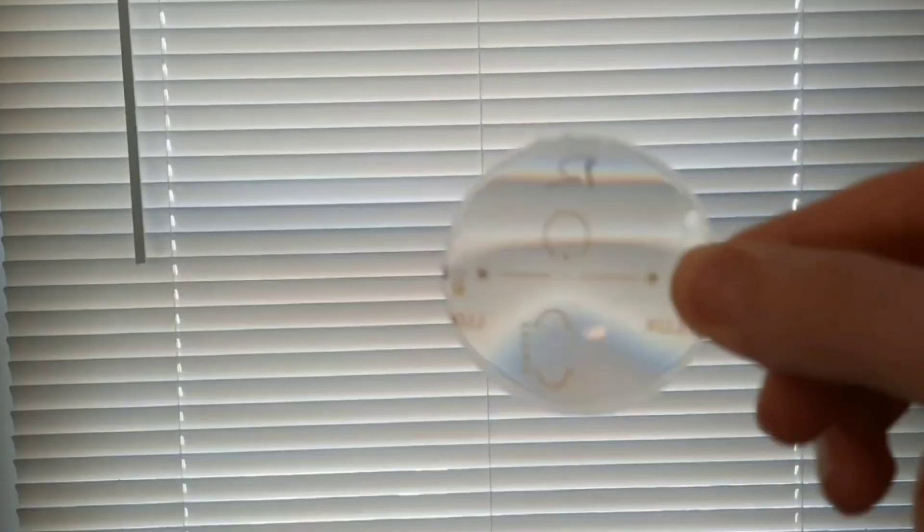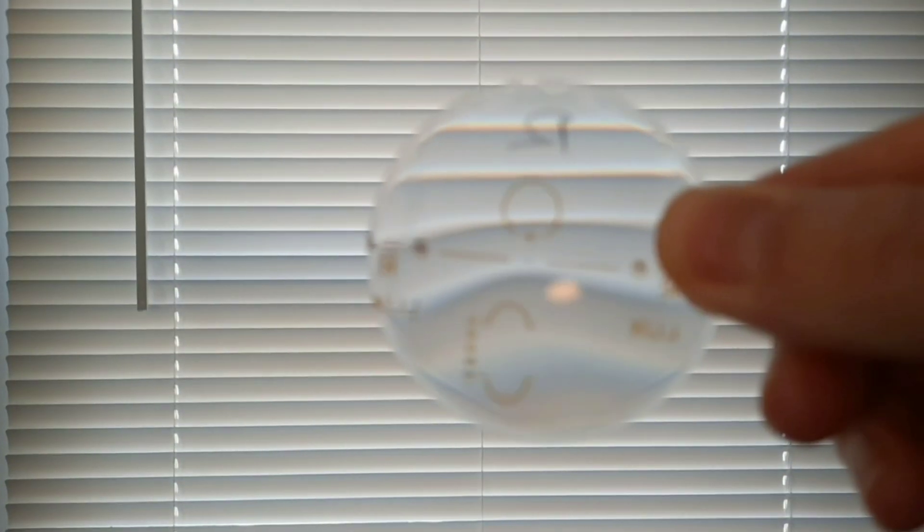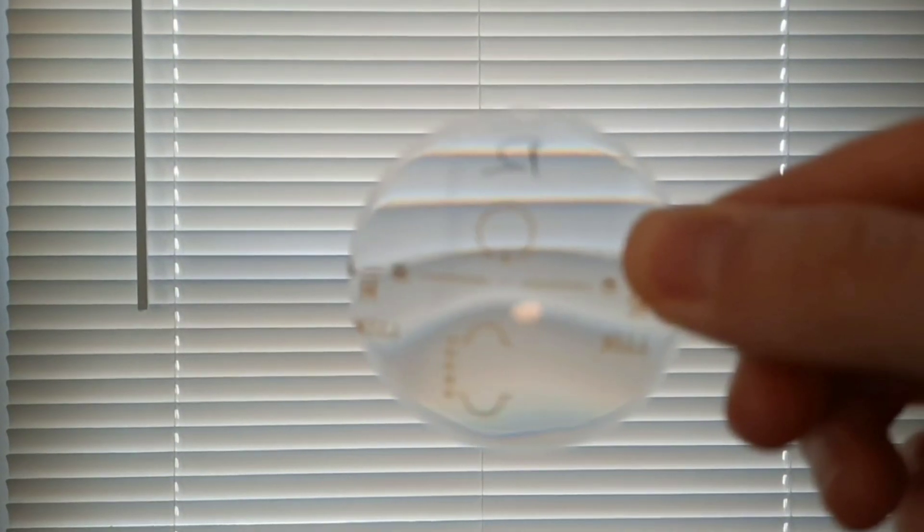For example, you could get progressive lenses — they come in either glasses or contacts — where the bottom of the lens is stronger than the rest. That allows the bottom part to magnify what's up close and be better for reading, while looking through the higher parts of the lens is better for seeing things further away. Presbyopia is a big cause of why we lose our vision as we get older, but there are lots of other things trying to steal your sight away.